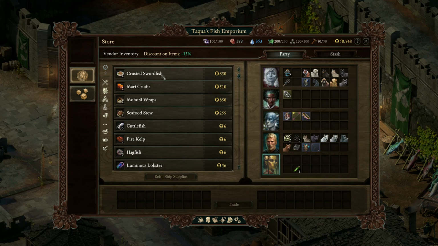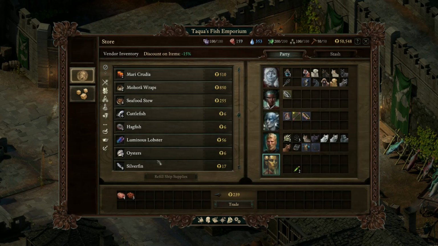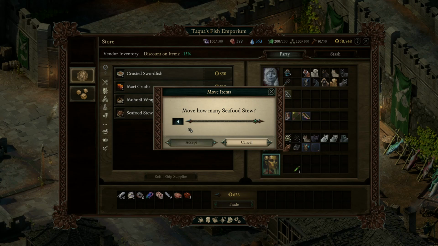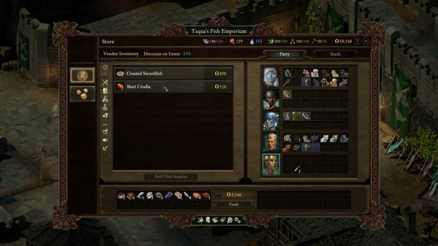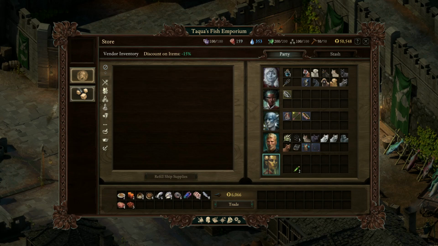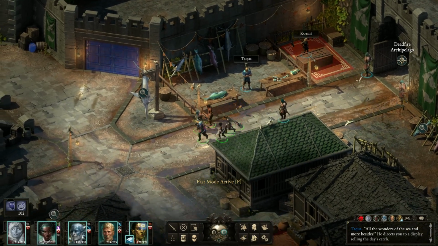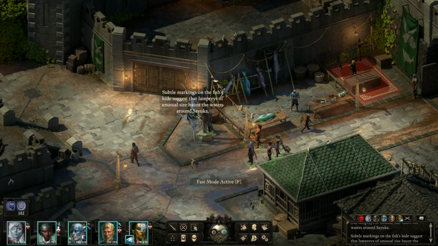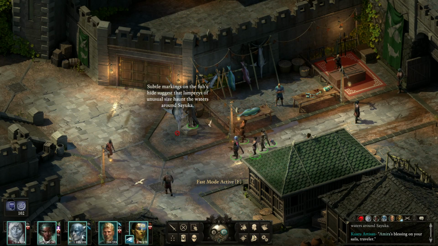I could use some food from my crew. It's all fairly cheap, so just take it. Luminous lobster. This is getting a little bit more expensive, but it also brings up our morale. $6,000 for that? Yeah, I'll go ahead and do it. Crew needs it. Alright, let's see here. Subtle markings on the fish's hide suggest that limbers of unusual size haunt the waters around Sayuka.